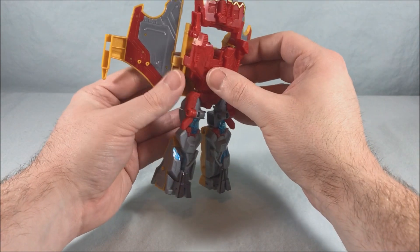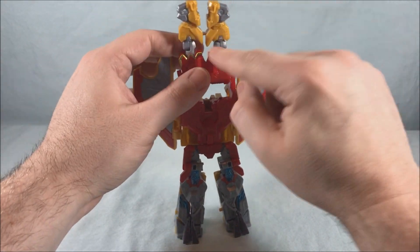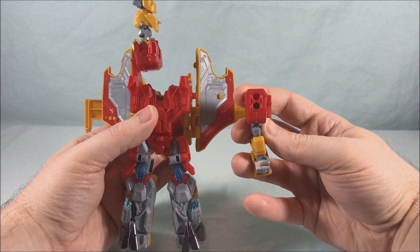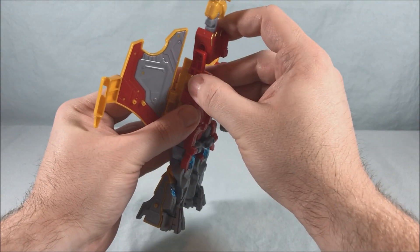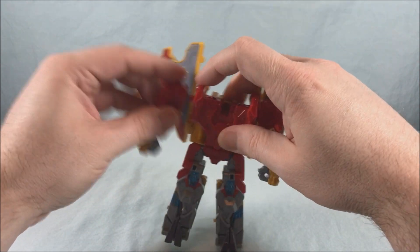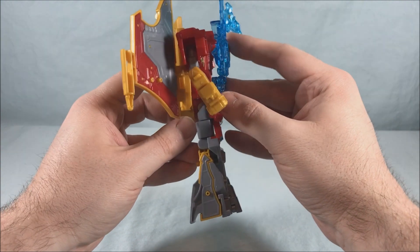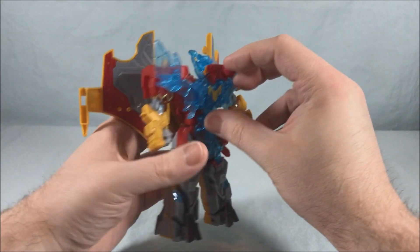These are pretty tight but they fold down. At this point I'm going to zoom out — you can fold the wings back a little bit if you want. Let me disconnect the arms from each other — they peg in right there — and then these are going to rotate down. Then you'll want to take this off because there are actually two peg holes. In transformation mode you're in the top one, but for the robot you want the lower one — it just makes it sit a little more naturally. Unpeg this and peg that in right there. Then bring Oradin back in — there's that channel we talked about, so that just slides right on there.